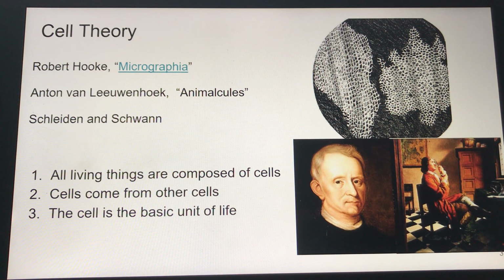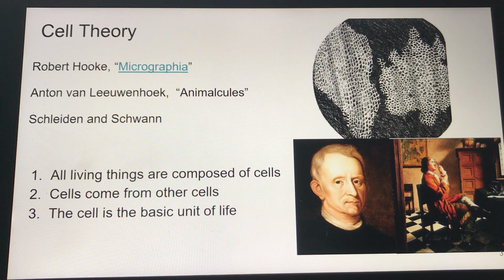He was curious to know whether there would be living things inside of water, so he basically just took some water samples from after a rainstorm and he put it under his microscope and he saw these little things swimming around. Now, two other scientists also deserve credit here for their role in developing the cell theory, and they are Schleiden and Schwann, and both of those had done many observations, and they looked also at the data and observations from other scientists and put together what we today refer to as the cell theory.